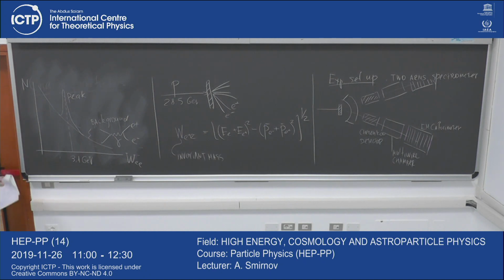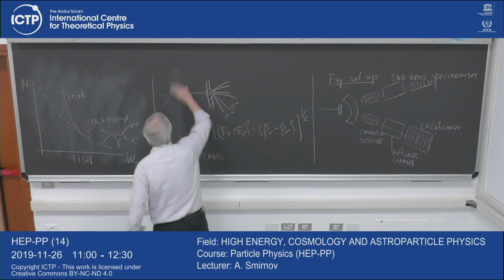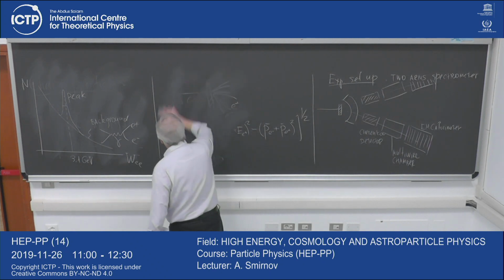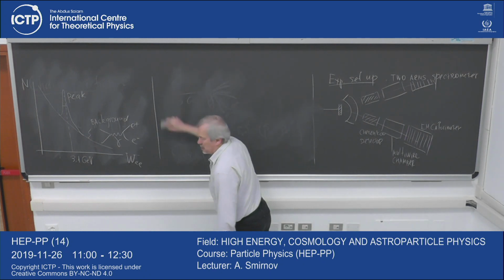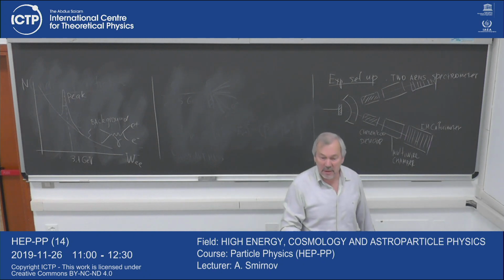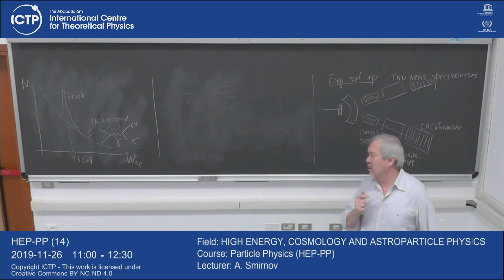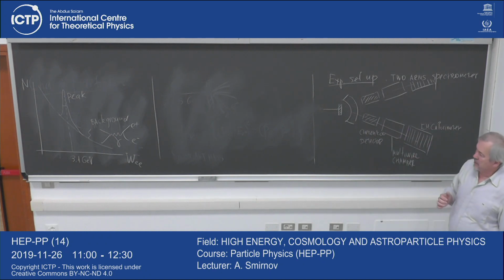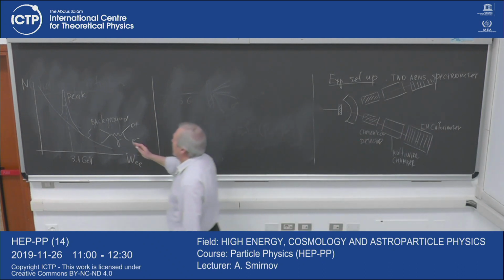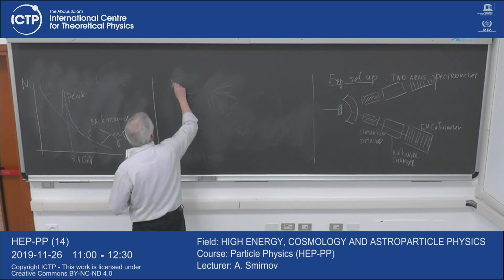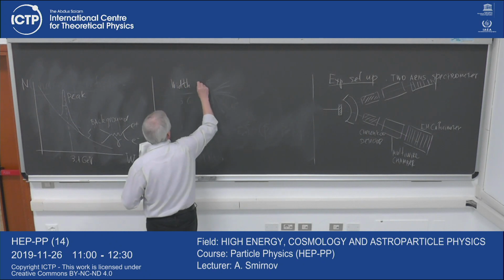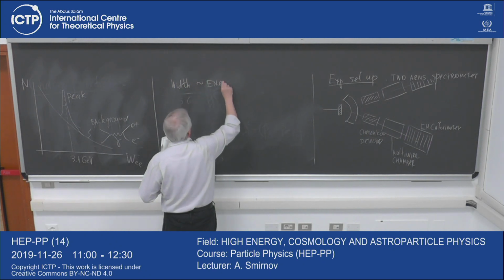Now the width of this peak is another important characteristic. It was actually comparable with energy resolution, because in each of these measurements, of course, you have error bars. You have error bars in measurements of momentum of electron, positron, and energies, and also the angles. And therefore, you can see the reconstructed W with a certain error bar. And the width of the peak was comparable with energy resolution, or reconstruction.